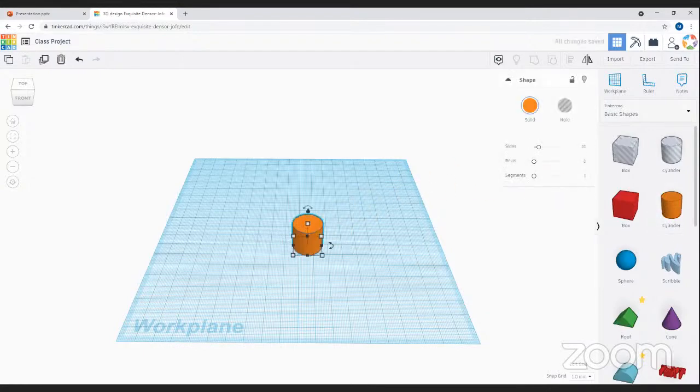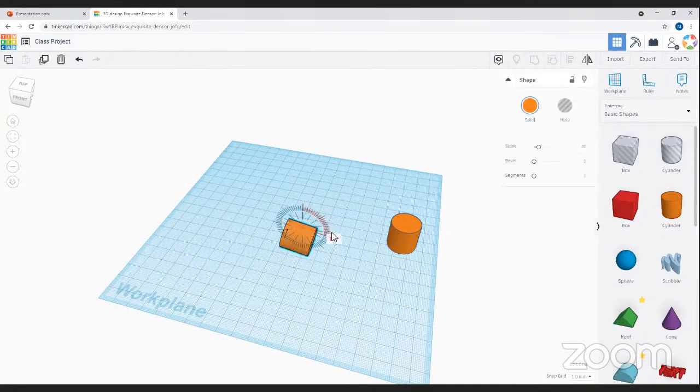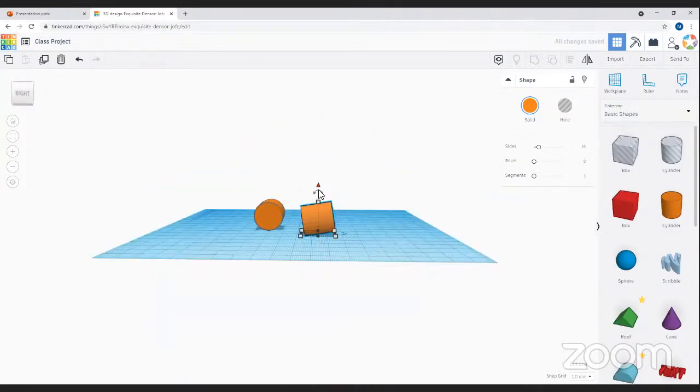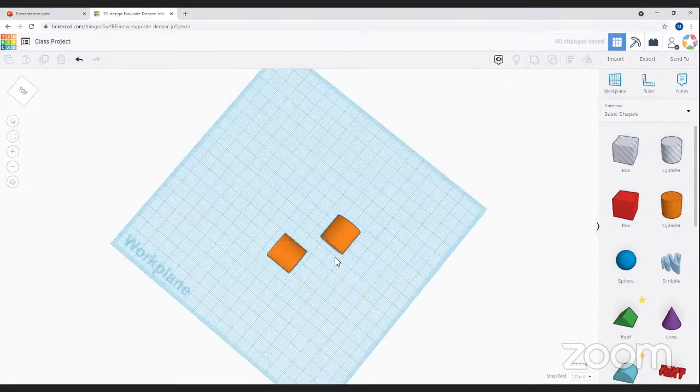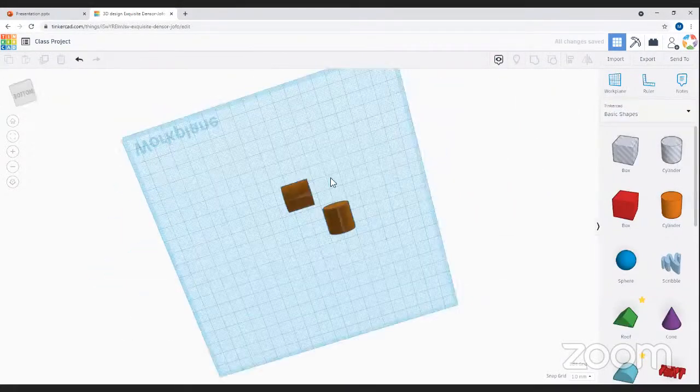Sure. So what we're going to do is I'm going to grab some cylinders here. And we're going to put them on their side here. Angles. Sometimes just going backwards is a lot easier. There we go. So what I'm going to do is I'm going to move these here so that we can get the start of our little L bracket.